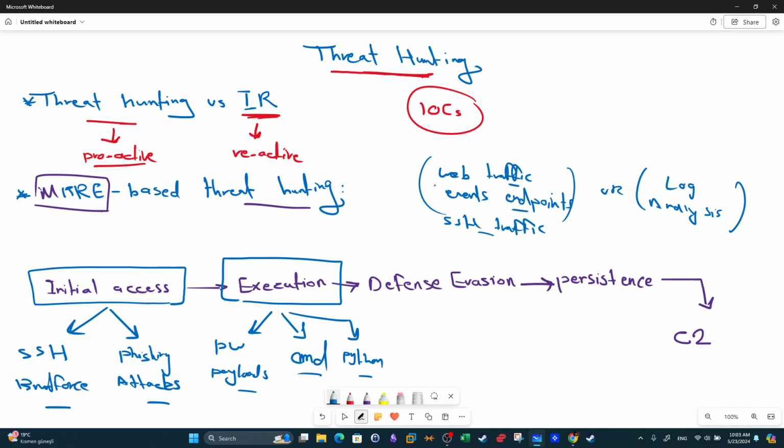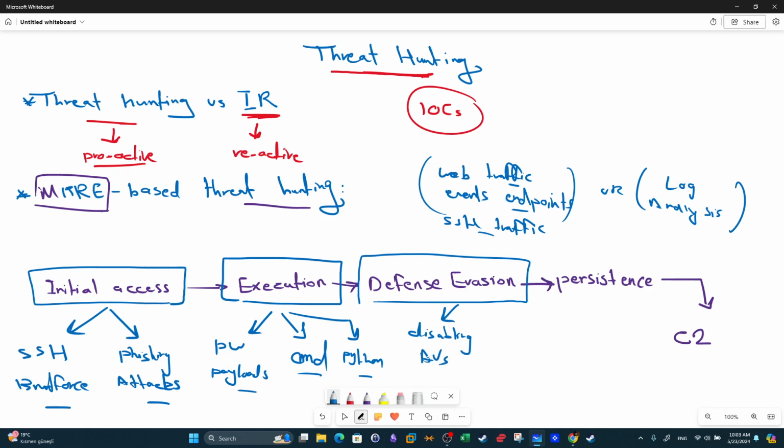Okay, now that we have gathered enough information about the initial access and the execution stage, we want to know if the attacker has executed commands to evade defenses. An example is disabling AVs or antiviruses.